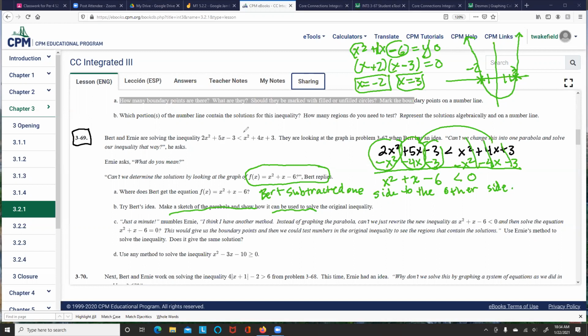Now, how do we do less than the other one? So our solutions, less than is generally going to be lower than the graph, right? So possibly it's that area right there, the area less than the graph. And I might need to make this graph dotted. So I'm going to make it dotted because it's just a less than. I don't want to include the points on the graph.